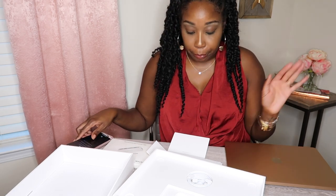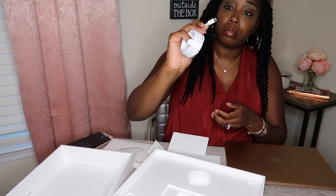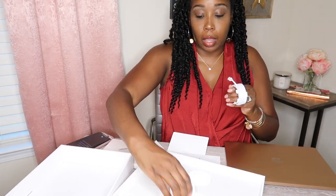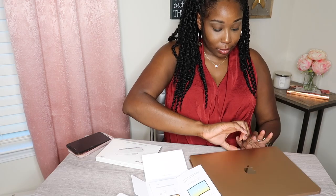I'm not even gonna put that back in there. And it comes with this type of charger. I think it's just a USB. Not like the old one that I have, with this charging block. And I think that's it, that's in here. Yeah, that's it. So little. I mean, it's not little, it's like thin. So, oh, it's cutting on itself. I gotta take this off. It's already starting up.